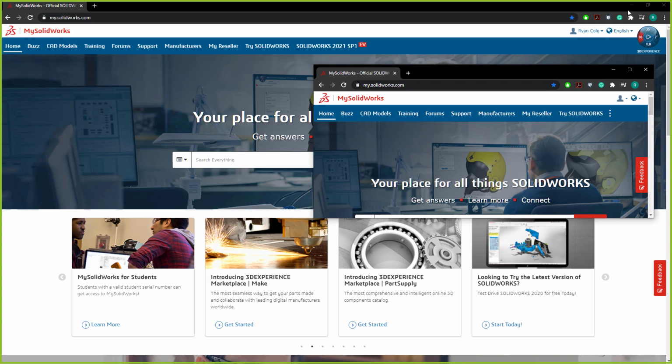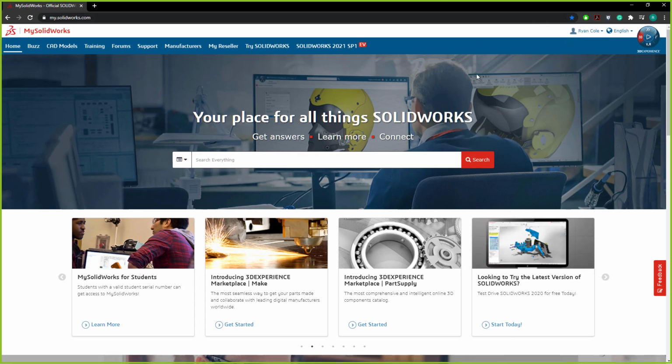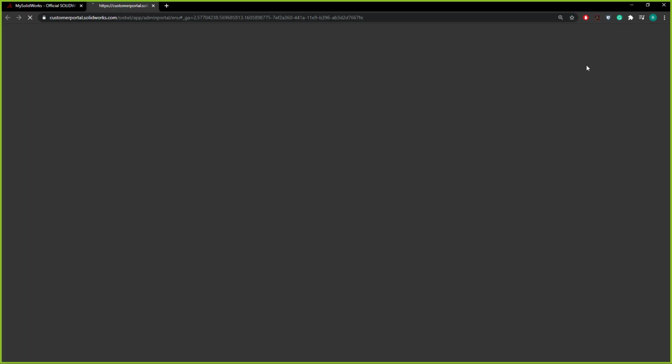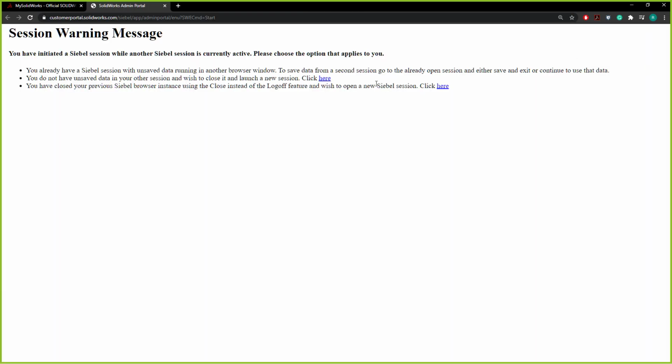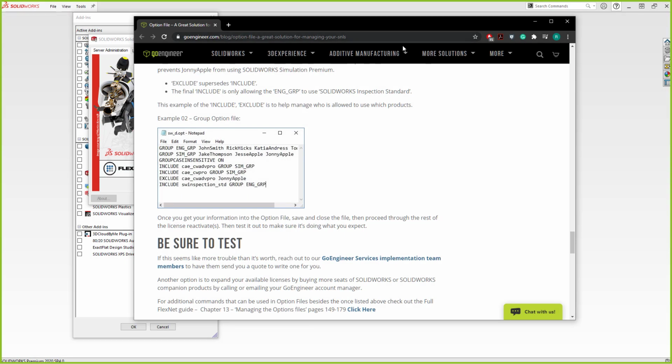So if I come in here, let me go ahead and close that one down, and we'll get back into the admin. One of the steps is you have to get into the admin here. Actually, what I was going to show you, I don't have admin access. John is one of our licensed admins for GoEngineer. I am not. I'm going to stop sharing. John, are you okay to show your screen?